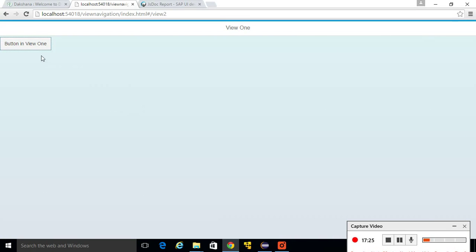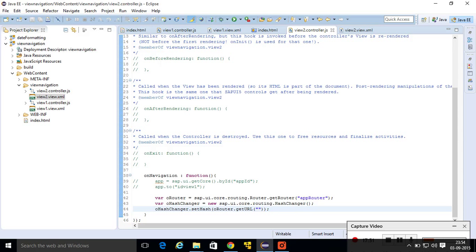Now go to your browser, refresh it. So currently we are in view2, delete. Now while we are clicking on our button in view1, we are being navigated to our view2, and here you will see a hash has been appended with the name view2. You can change it to something else.